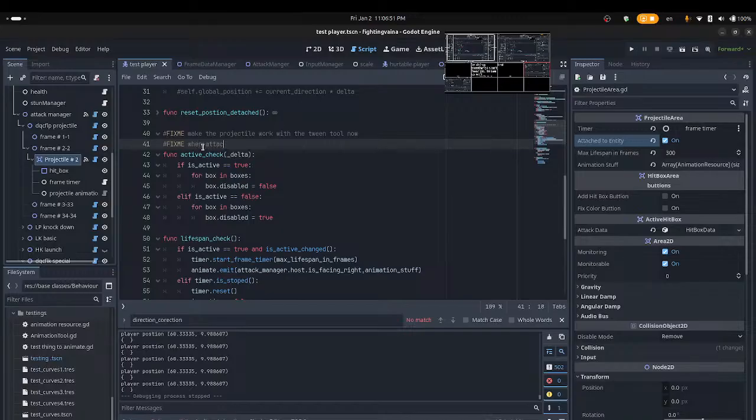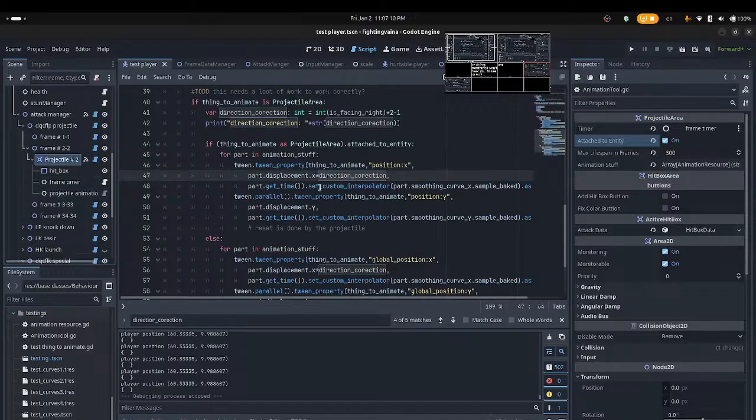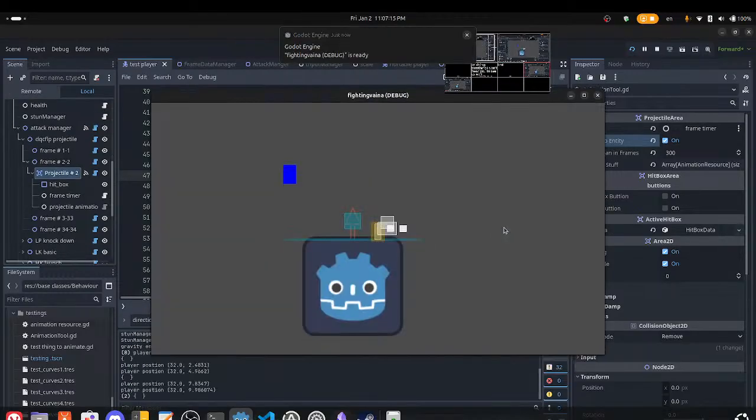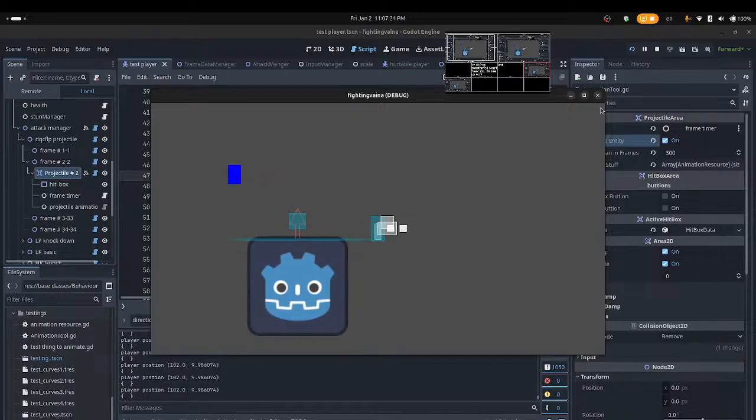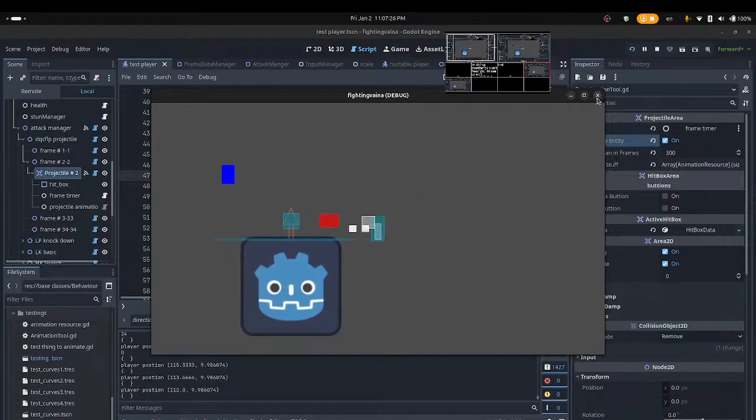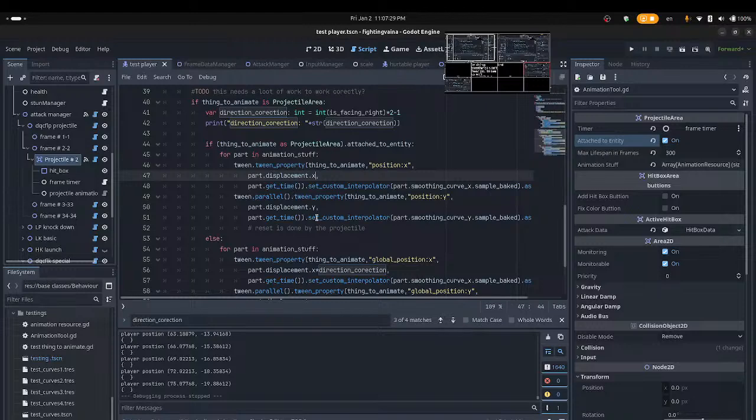When attach to entity, projectile flip on H within. Okay, then what is this doing if I don't have it? Doesn't do anything on that one.